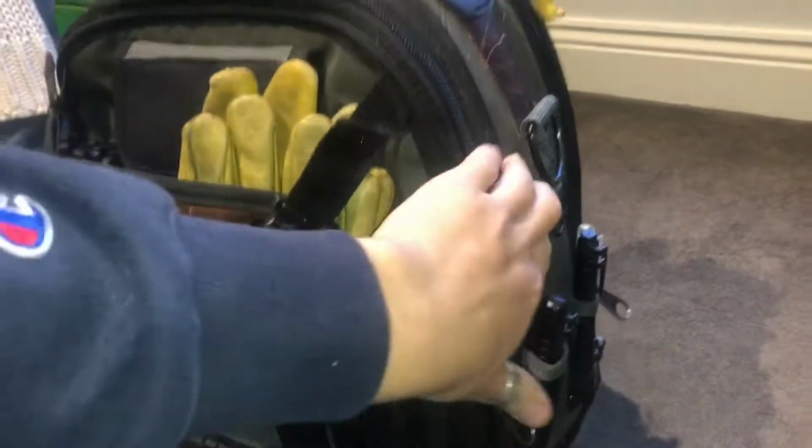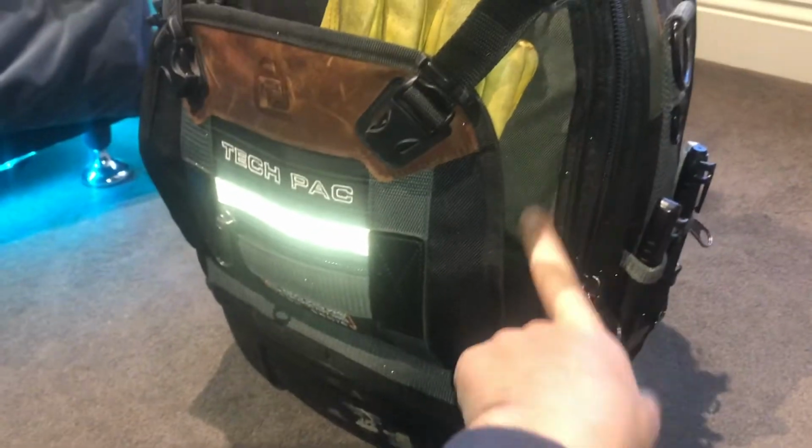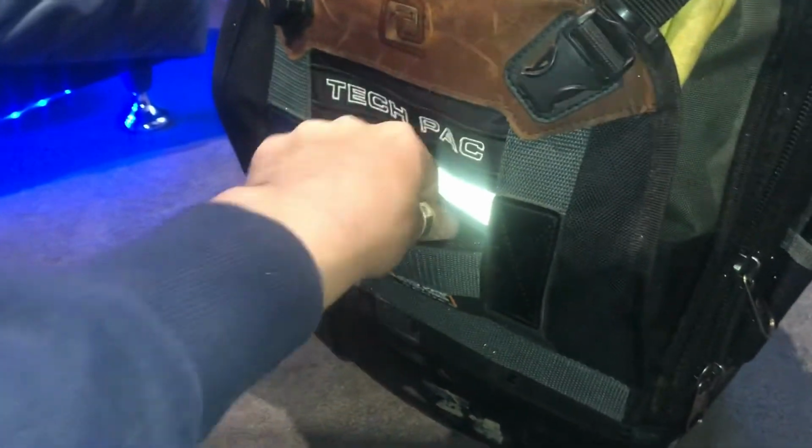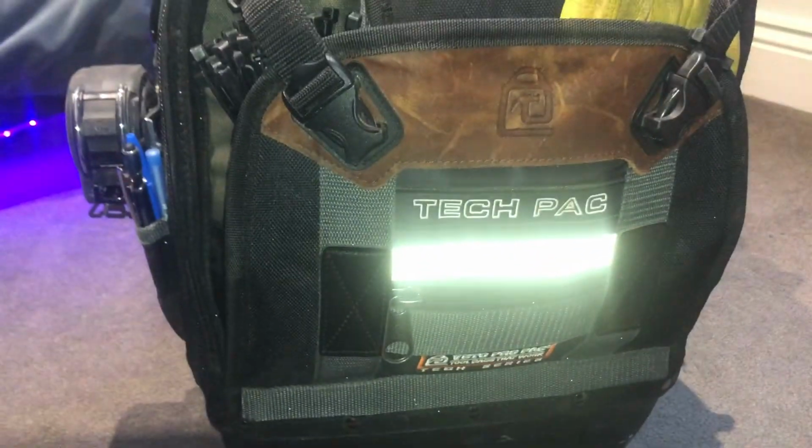It's got a really nice leather and ripstop style construction. I haven't had any holes in it. I've used it every day for the first 6 months, so that's a good start. Yeah, let's get into it.